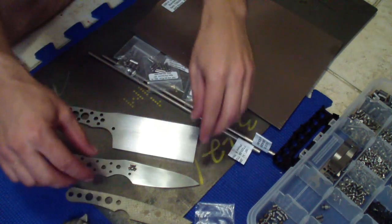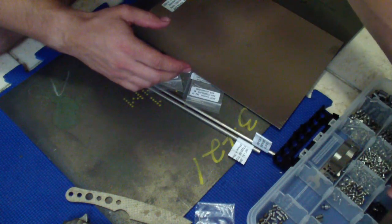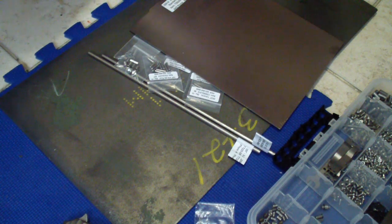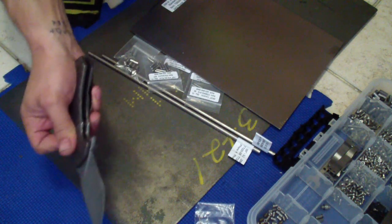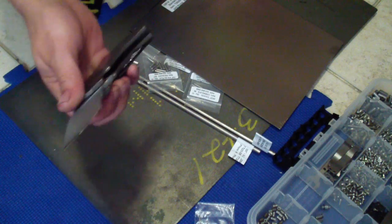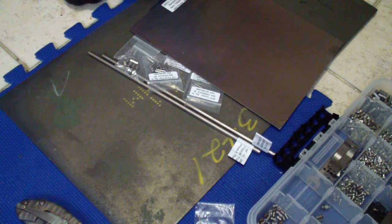Alright guys, so as I promised, I didn't want to overshadow Dell and my big thank you to him for his beautiful blanks, because what's about to come is really big news for me. I know, at least I hope, that a lot of you guys will be excited about it too. I just yesterday got my Tanik which I was super stoked about, and just so happened that today I picked up my blanks, my waterjet stuff. Let me show you what I've been working on lately.